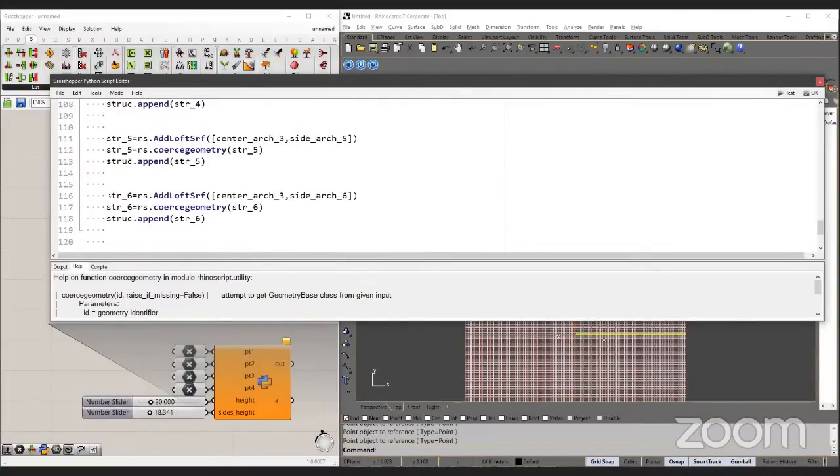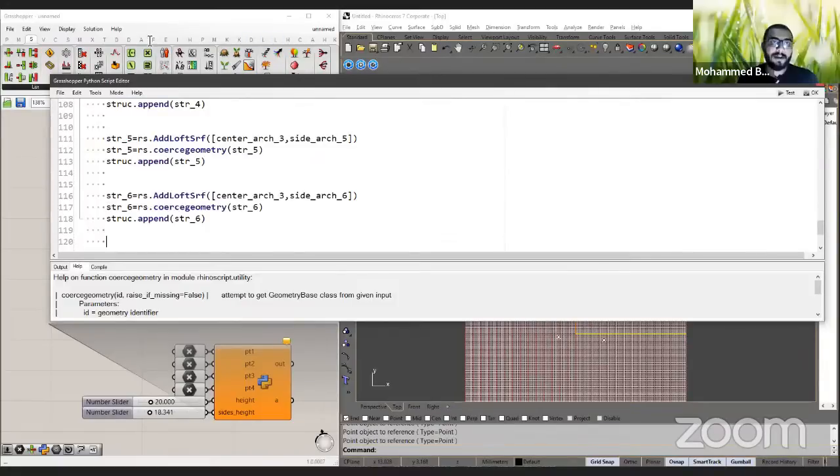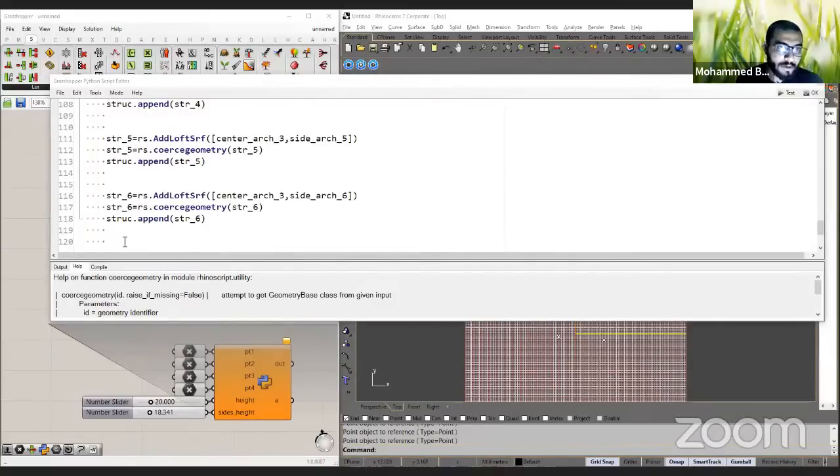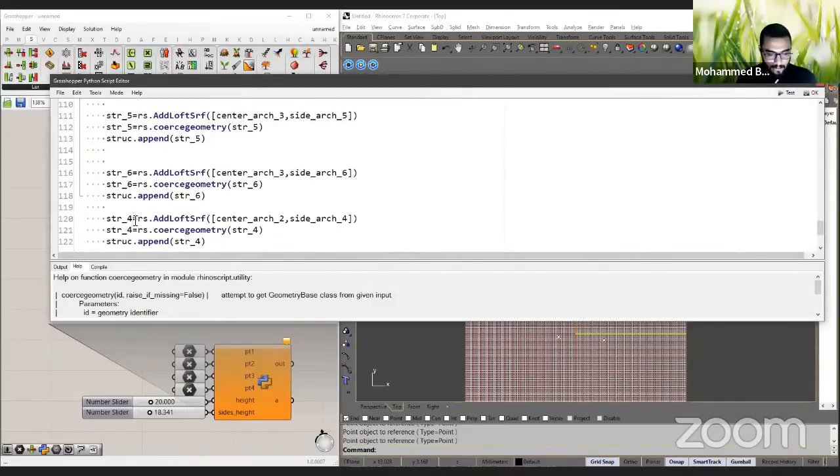Sometimes Grasshopper is so limiting that it even limits the Python. So it's better to use Visual Studio Code and Hops. That's why I suggest you should use Hops and Visual Studio Code. You have code completion, you have code suggestion, and those kinds of things. But in that way, you are not limited to the computational power resources of Grasshopper.